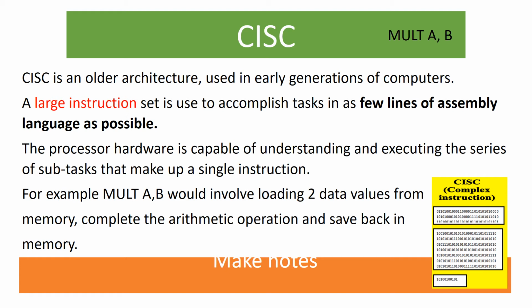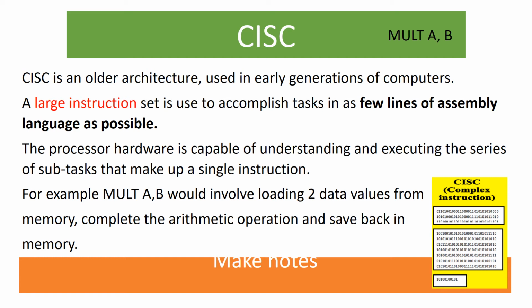However, we know that the processor hardware is capable of understanding and executing a series of subtasks within that single instruction. Now what I mean by that is the multiply A, B actually has in it the loads and the stores. So the computer knows, and this instruction is held, remember, in the processor, that when a multiply comes up it's going to have to load and it's going to have to store within this instruction. This is good in RAM though. We only need 1 space in RAM for the multiply, whereas within RISC we needed 4.